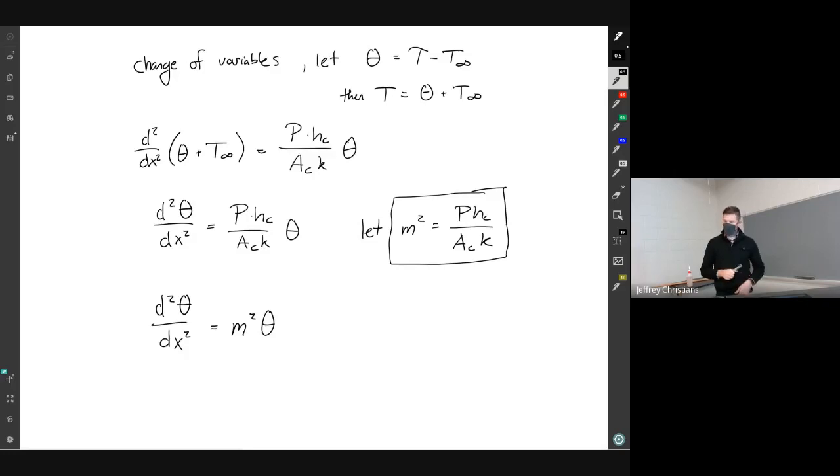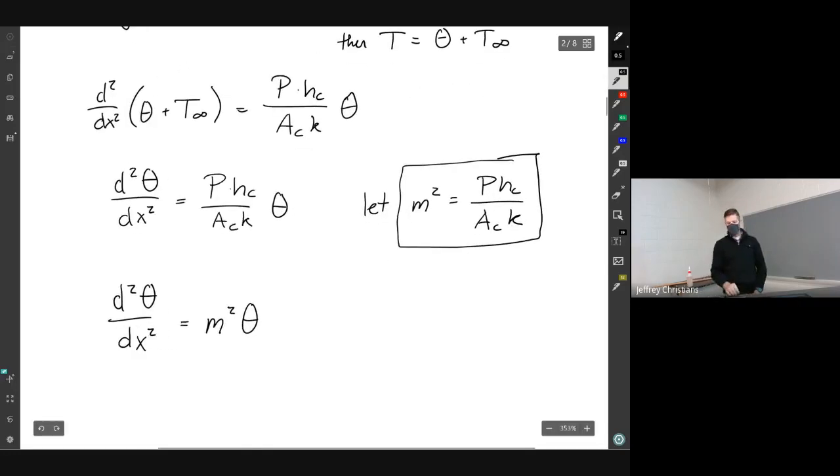Okay, why would we do that? The whole strategy was let's get something that we already know the answer to. Have you ever seen this differential equation before? The answer is yes, and you already know the answer, which is great. So what would be the answer? This is a function where if you take the derivative twice, you get back the same function with a constant squared in front of it. What type of function, if you take the derivative 2 times, you get back itself, and then maybe there's a constant in front of it?